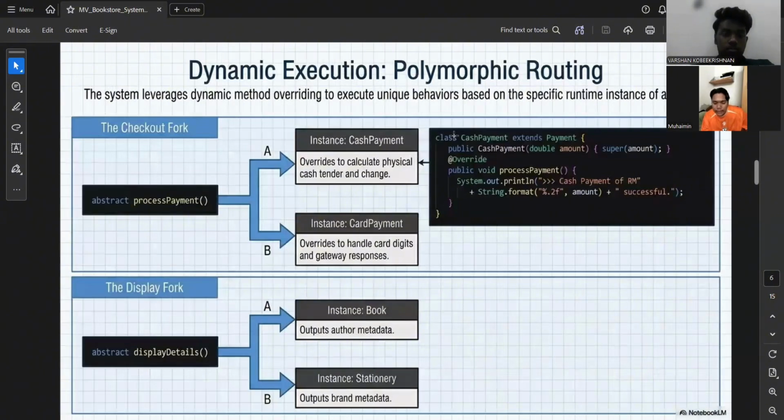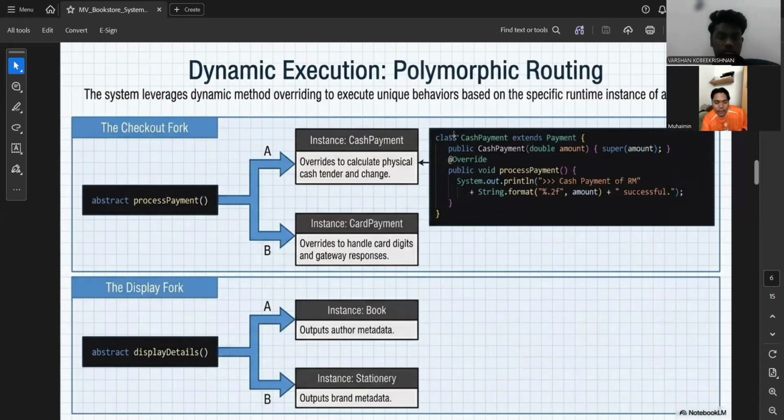To fix the legacy problem of negative inventory, our system introduced a robust layer of fault tolerance using custom exception handling. We built a custom insufficient stock exception. If a customer tries to buy more units than what is physically available in our global database, a pre-checkout validation check detects the conflict and throws the exception.